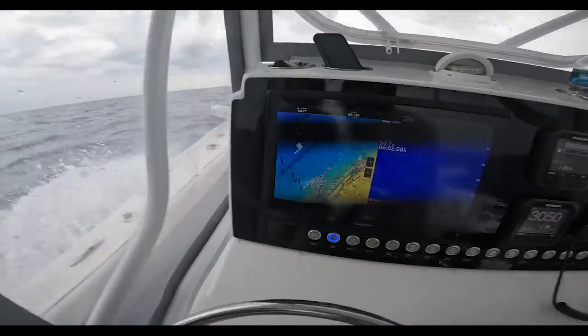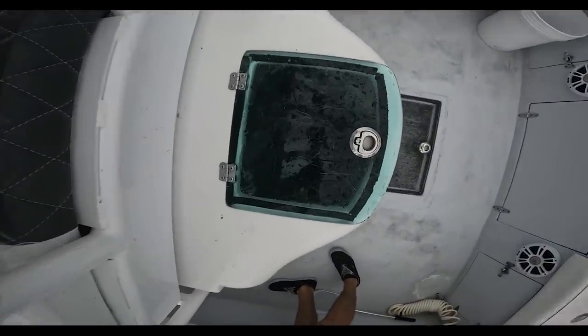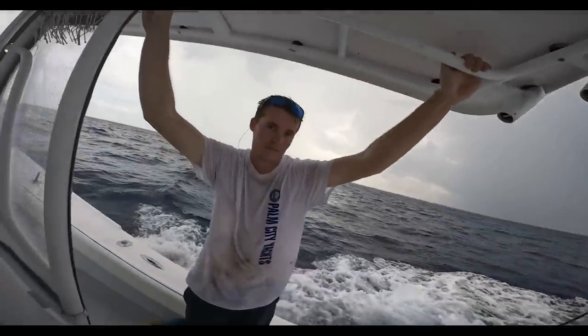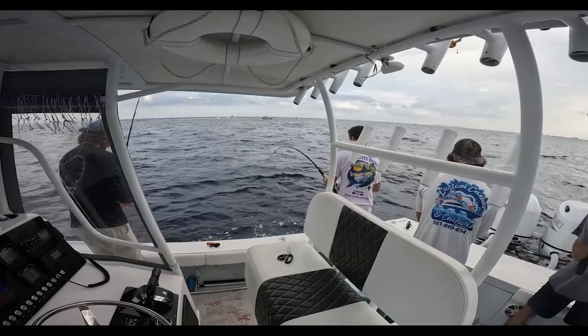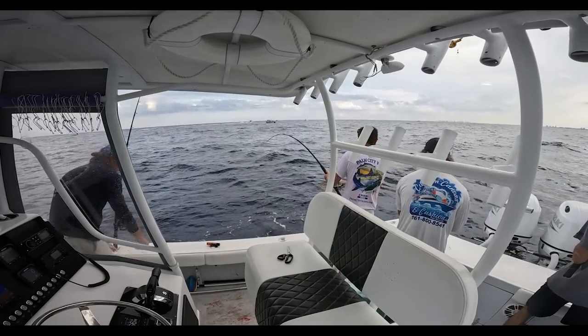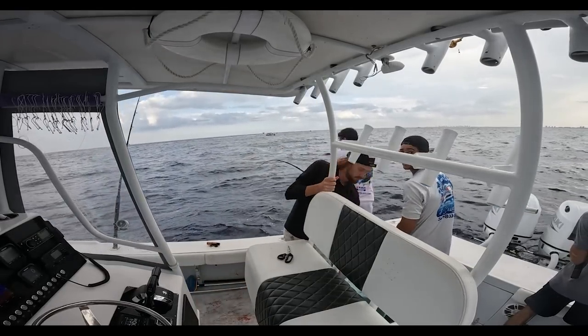And we're about to pull up, start fishing. Sorry, I didn't do much bait filming. We were trying to get it done quick. And the boys are stoked. Yep, we're a little wet, but we're having a good time. A little wet, but we're about to run out there. Jensen's got one on, boys.